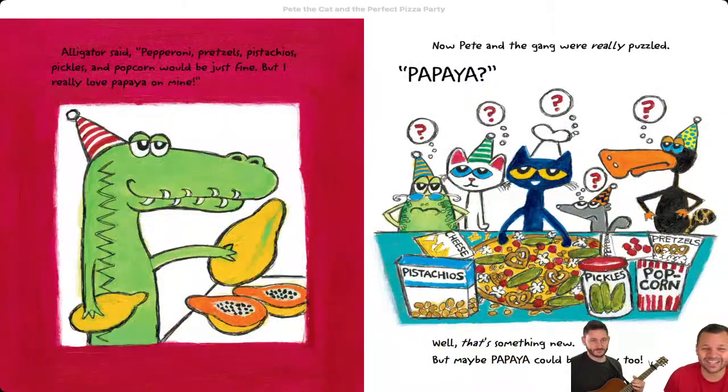Wait! Alligator said, pepperoni, pretzels, pistachios, pickles, and popcorn would be just fine, but I really love papaya on mine. Now Pete and the gang were really puzzled. Papaya? Well, that's something new, but maybe papaya could be groovy too.